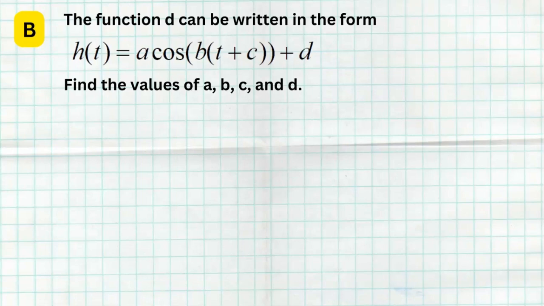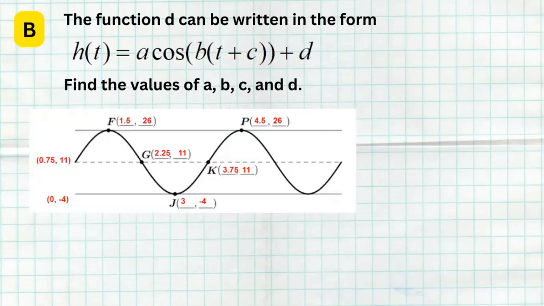All right, let's begin. Now, A is the amplitude. Well, not always. The absolute value of A is the amplitude. We should say that. And all we got to do is go back to our graph here, and we see that the amplitude is going to be how far you are above or below the midline. So the midline is at 11. We could go up 15 to get to that 26, or we can go down 15 to get that -4. So my A value is definitely going to be 15. Now, it could be negative or it could be positive, and I'll get to that in 1 second.